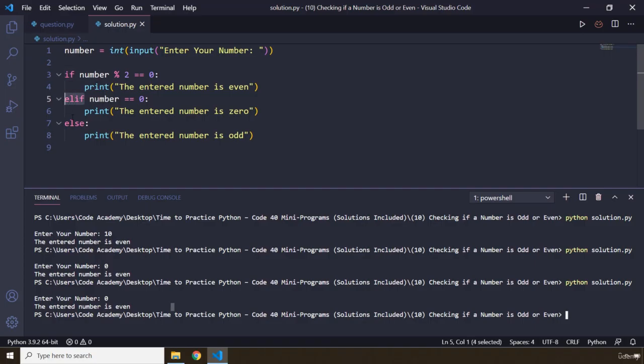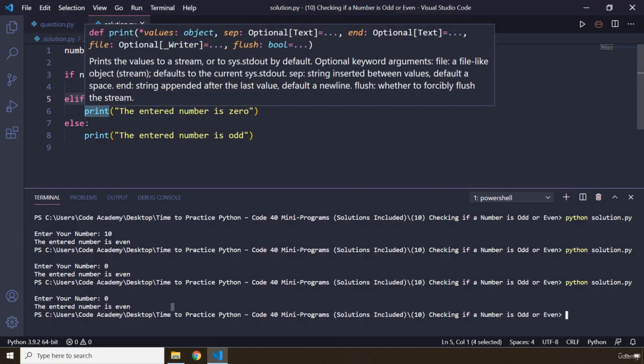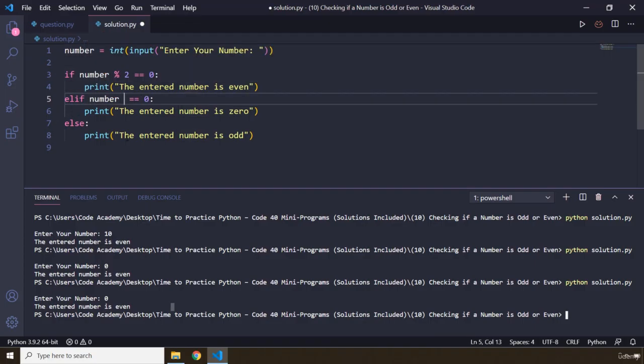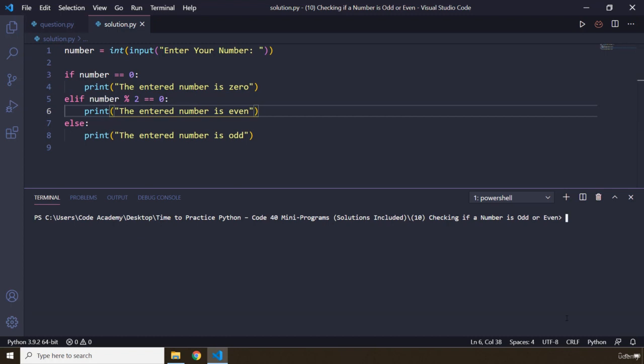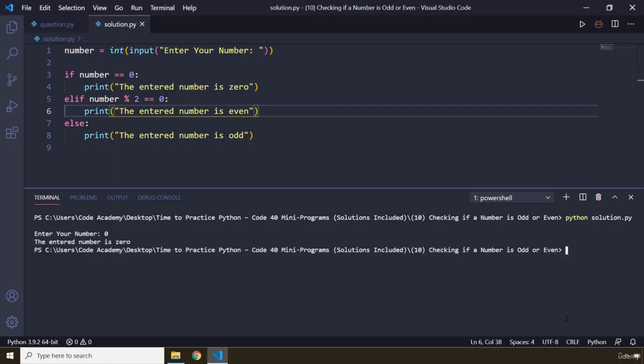Now, I could grab this elif. I could basically say modulo 2 equals 0. And if I set this, I could grab this, set it to 0, and I'm going to say even. Let's see if changing the precedence is going to affect our program. So I'm going to run this. We are going to wait. If I pass 0, now you can see it says the entered number is 0 by just changing the place of these. Not writing extra crazy logic here.